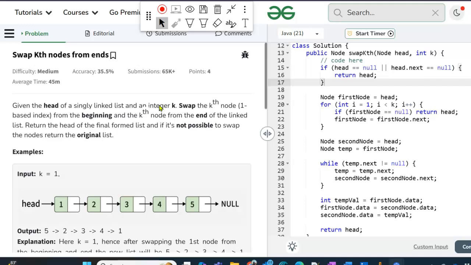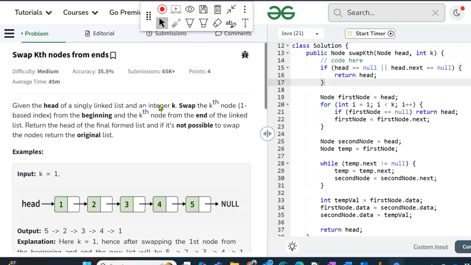You're going to have to handle some special cases where the problem can't be solved. One would be that k is bigger than the length of the list, so that isn't going to work. What else?